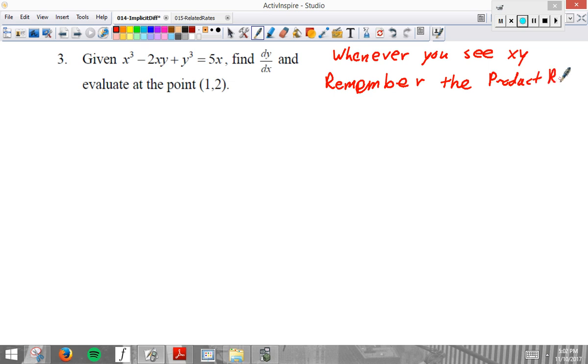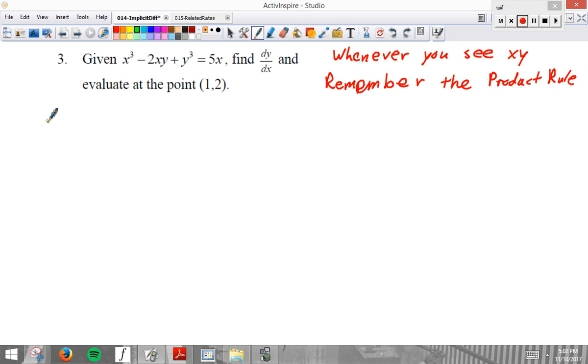Now maybe you're saying to yourself, Mr. Leven, what are you talking about? Why? Well, your algebra teacher at some point should have taught you that xy is shorthand for x times y. So we have to remember the product rule whenever you see xy, or something more complicated like x squared y. It's a necessary feature of implicit differentiation, and often the only thing I have to check for to see if the student did it remotely right.